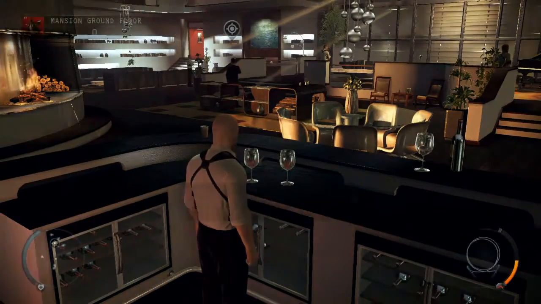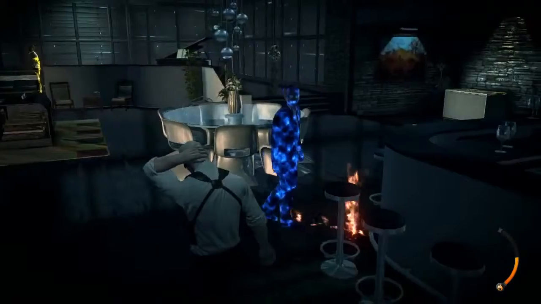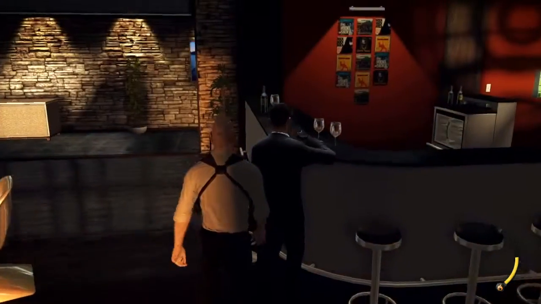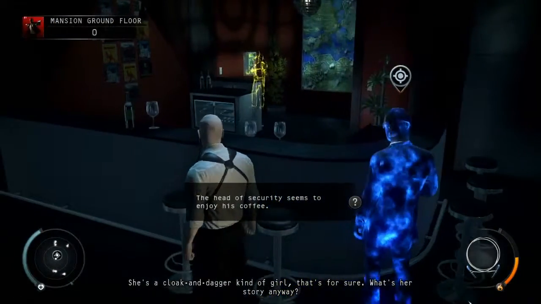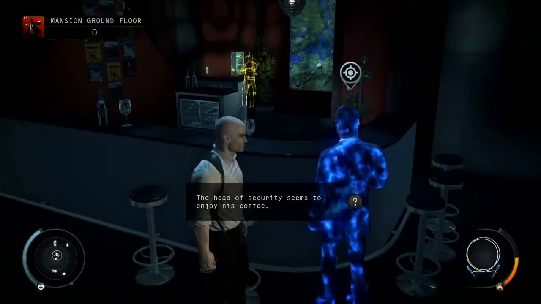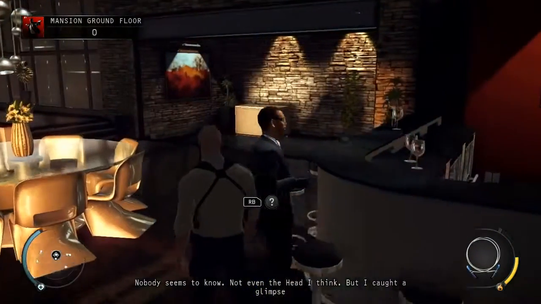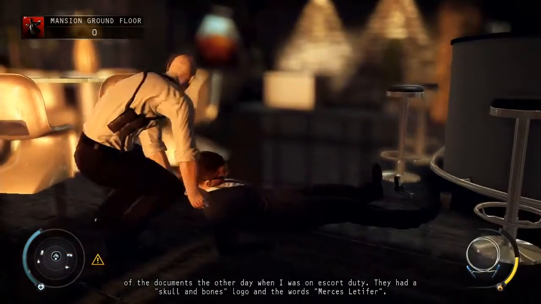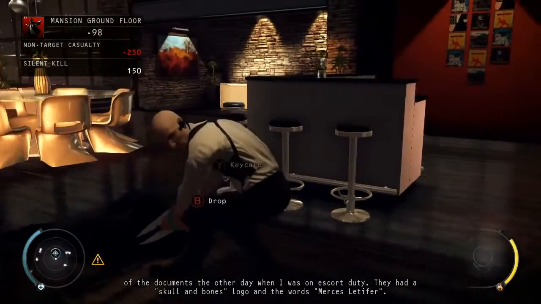Directly approved by myself or by my closest staff. Guatemalan. Perfect flavor, perfect temperature. Chef knows his coffee. Nobody seems to know. Not even the head, I think. But I caught a glimpse of the doctor's chair that was an escort to. They had some skull and bones logo and the words, Mursus Ledifer.